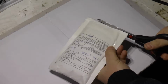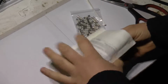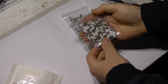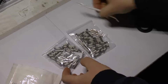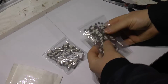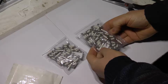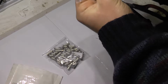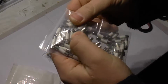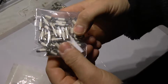Fuse. These are ceramic fuses. I think they are better than glass fuses. I can use these for my battery pack. Thirty amp and 50 amp fuse.